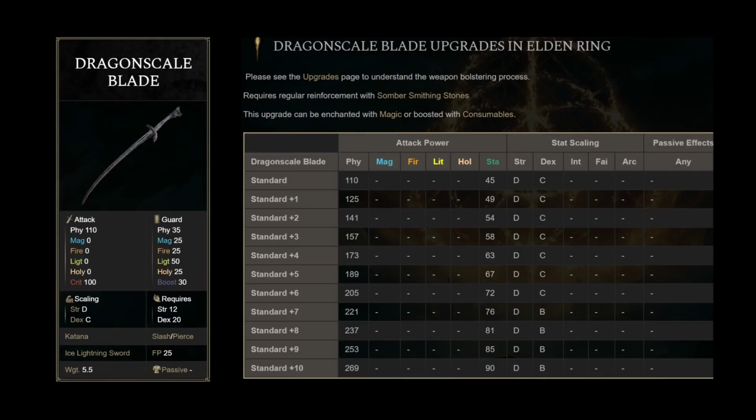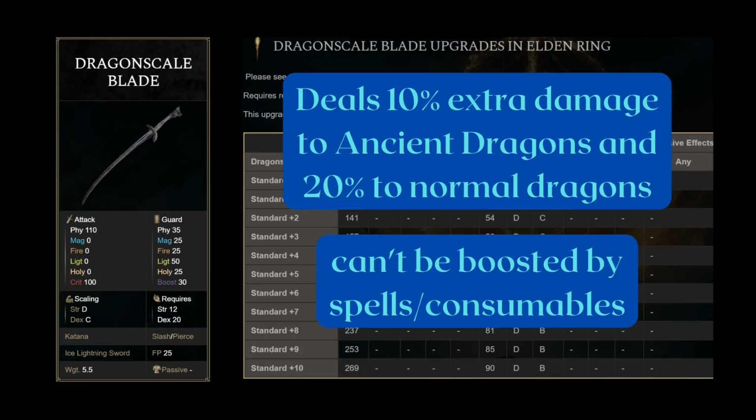Next, the Dragonscale Blade is truly a hot topic among katana lovers. Apparently this weapon deals 10% extra damage to ancient dragons, and 20% extra damage to normal dragons. I'm going to pretend this bonus doesn't exist for the discussion, just think of it as a small bonus when you do fight dragons. Also, this weapon, just like other unique weapons, can be buffed by other sources.